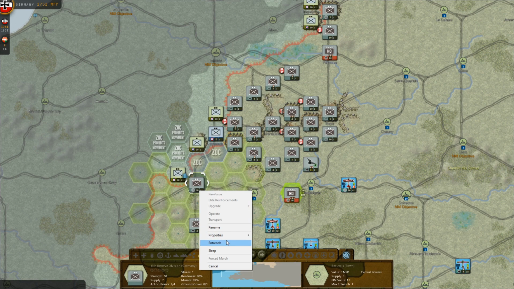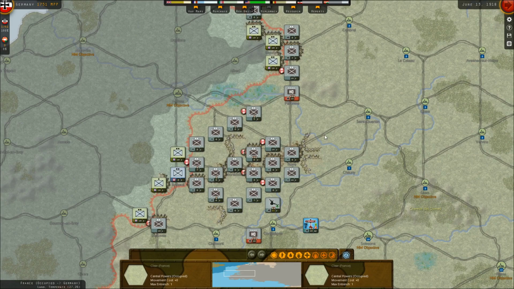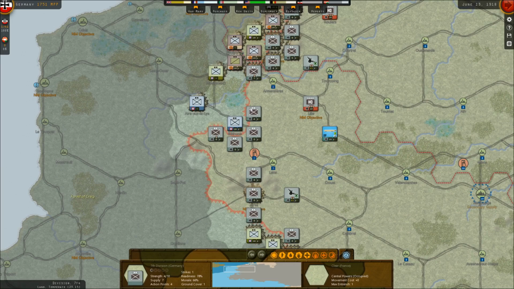Entrench. All right. So, any more national morale centers we can take? I don't think so. Go for this French division near Bethune.